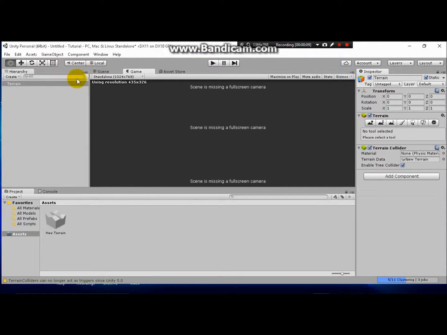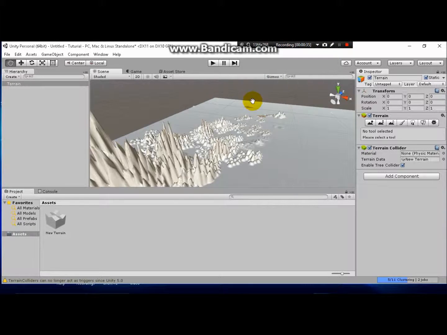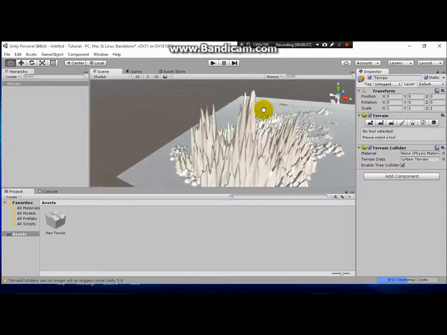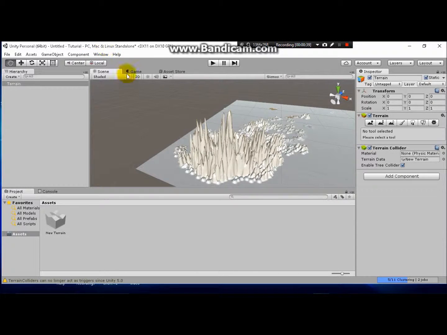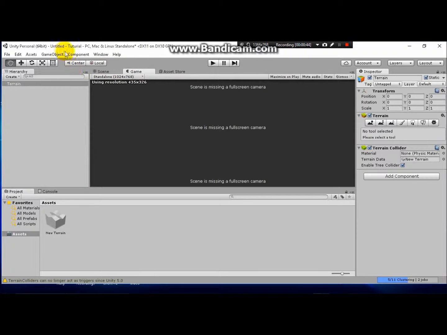So basically in the last video I showed you guys how to manipulate objects and create terrain, which is, in my opinion, one of the most important things in the whole thing. If you do want to actually test your game, you are of course going to need to have a camera so that when you're doing stuff there is something for you to look at.